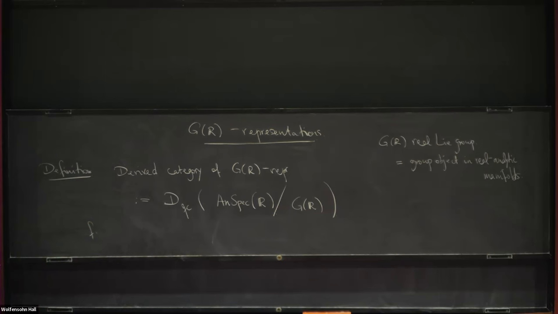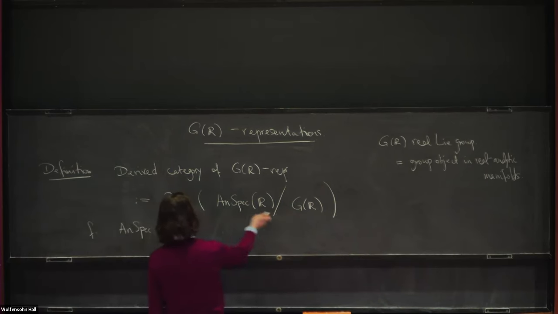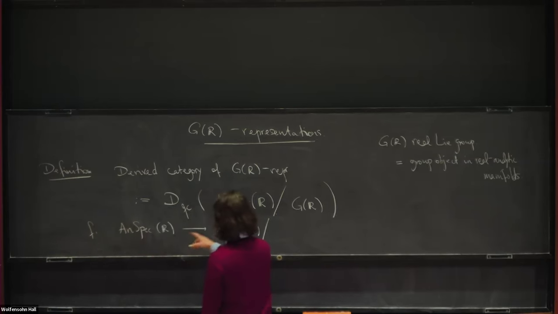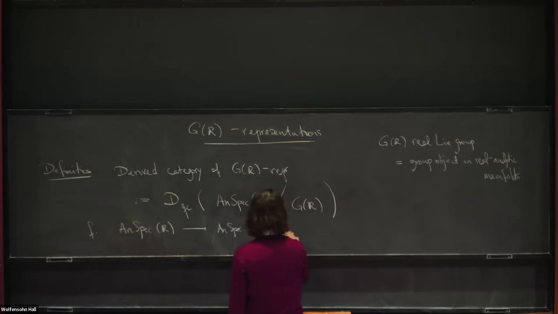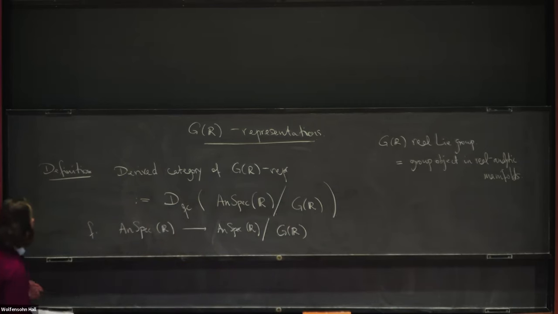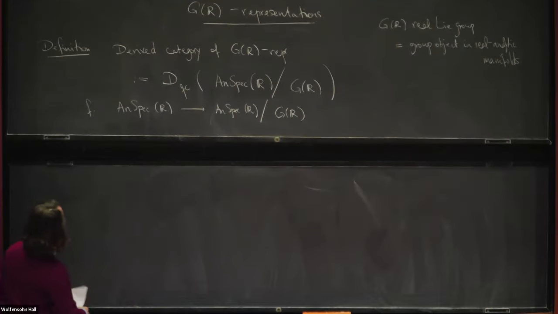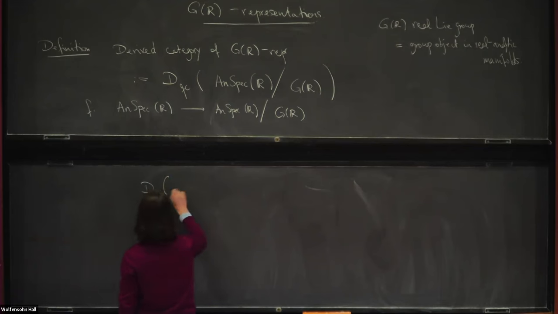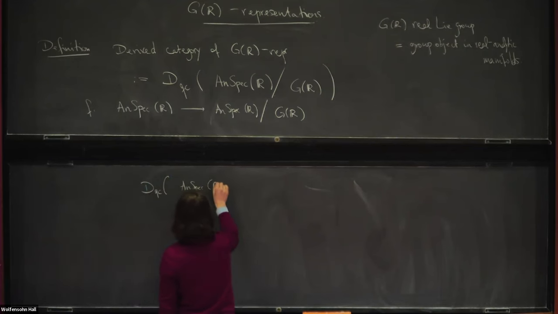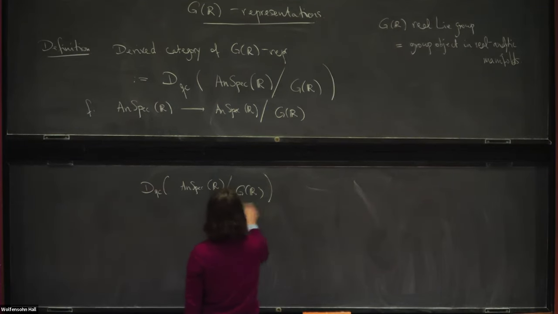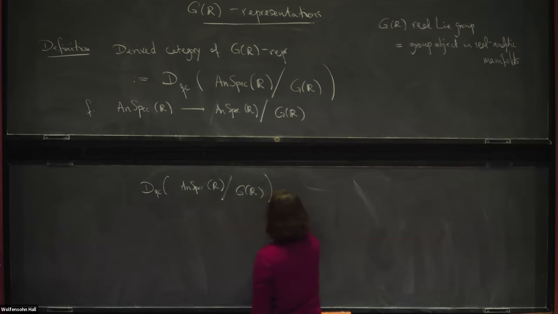Let me give one indication of how this addresses one of the issues that came up yesterday: in this induced representation, do you consider smooth functions, real analytic functions? What kind of functions do you consider? Usually sheaves on a classifying stack are more or less the same thing as G-equivariant objects over the point, by some kind of descent. So there is this map covering the classifying stack by just a point. Let's call this map f. Then, using pullback under f, we can realize any object in here as being a vector space over the real numbers.